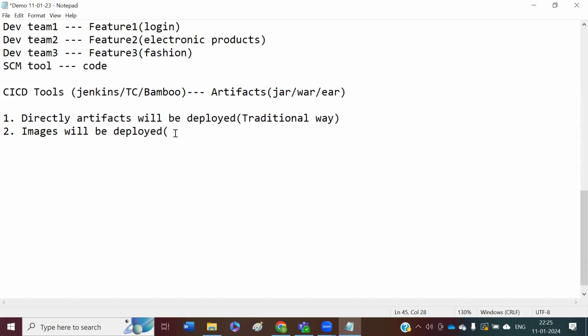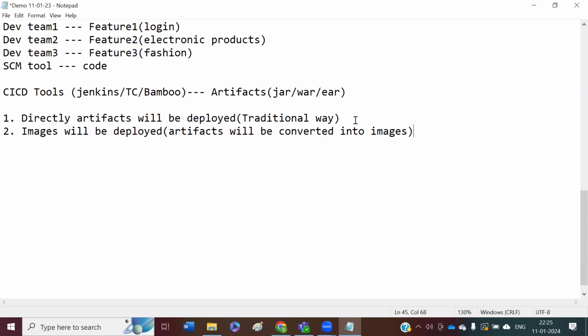Artifacts will be converted into images, and these images we are going to deploy. So these are the two ways of deployment we can perform.